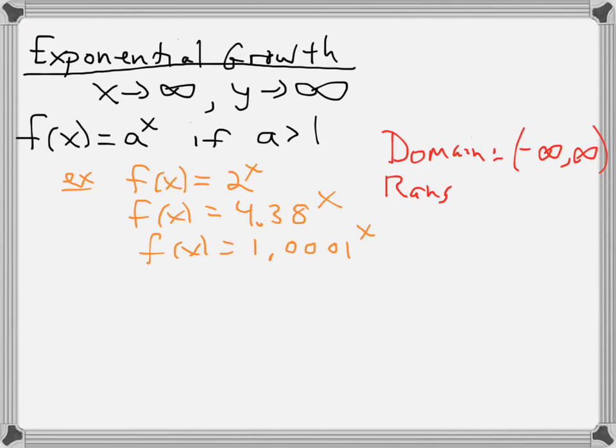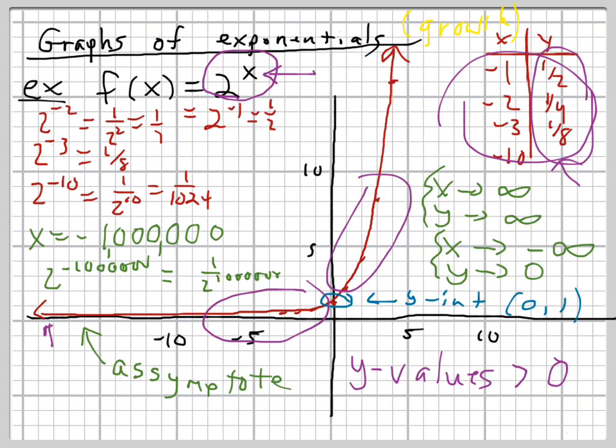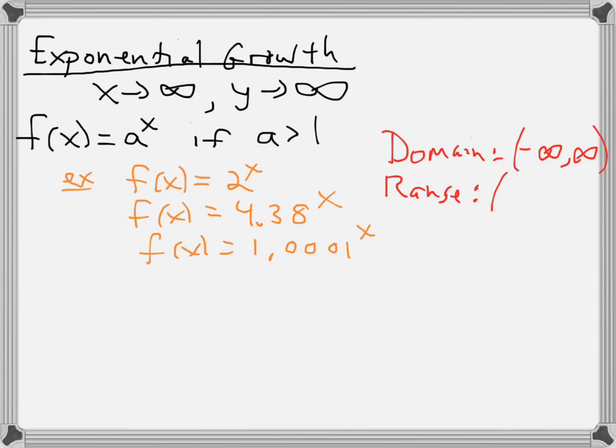And the range, what were my possible y values? Well, going back to the graph, we said that y could never be negative. I'll go back to the previous graph here. All the y values can never be negative, and also it can't actually touch 0. It can get insanely close to 0, all the way down here, but it can't actually touch 0. So this is going to be true of all exponential functions, whether they're exponential growth or decay. The range will be 0, not including 0, off to infinity and beyond.